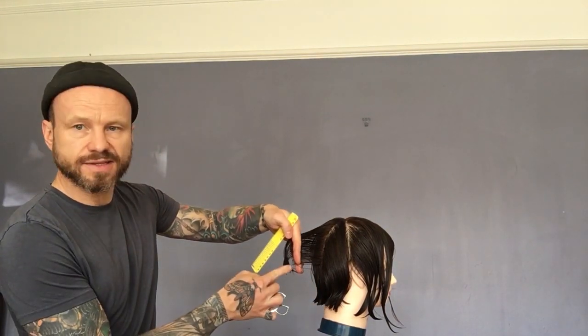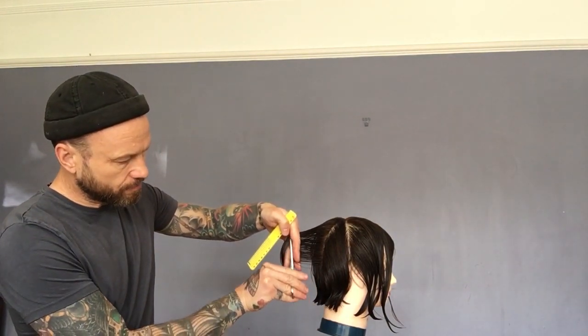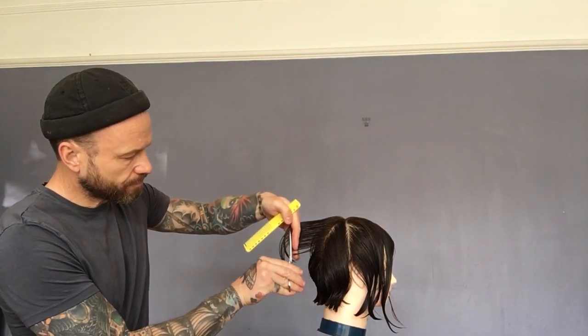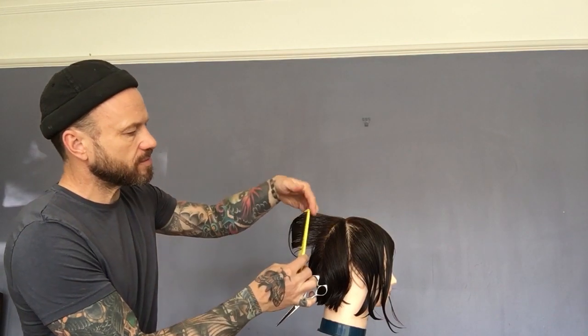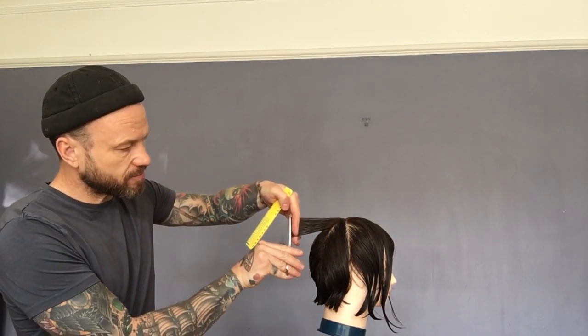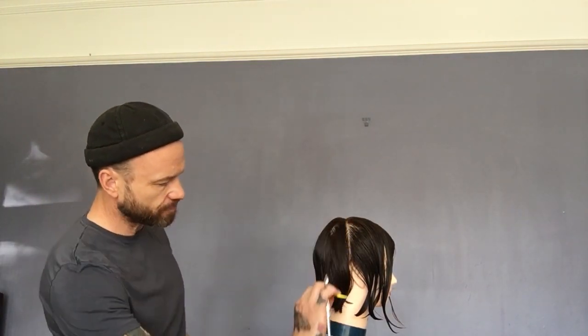There's your guide from the underneath, and then we continue with the square shape, okay? Now, if you're doing this in the salon, you can use your mirror. So before you cut the hair, look in the mirror, make sure your body position's okay, make sure your fingers are nice and square before you actually cut the section. So use the mirror to help you.